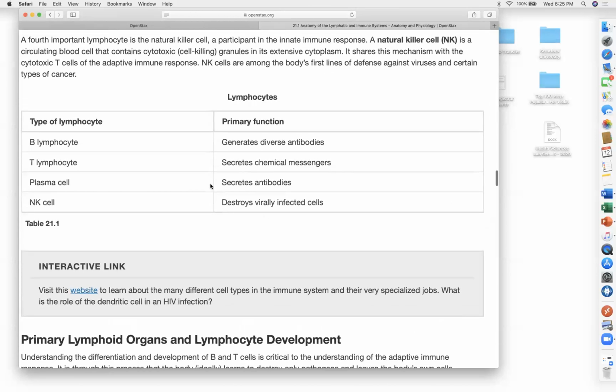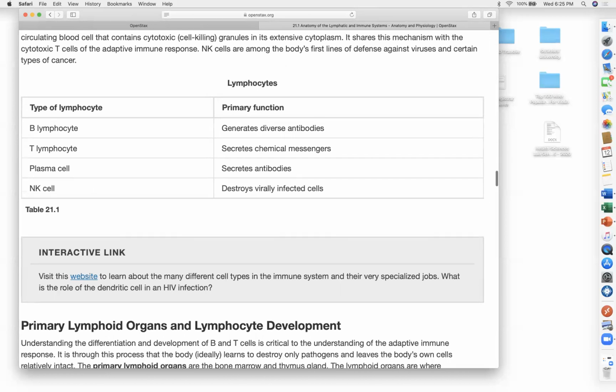So antibodies and NK cells are very, very important in virology and against viruses. So it makes sense: if my patient has a ton of NK cells in my differential, then what am I thinking? I'm thinking my patient has a viral infection.